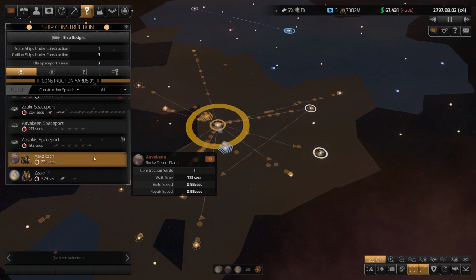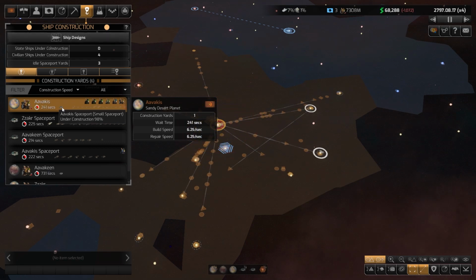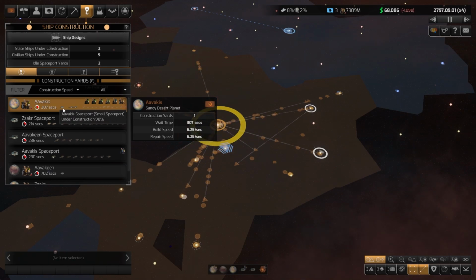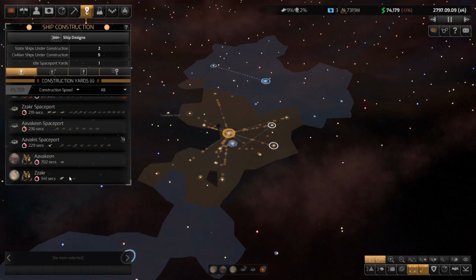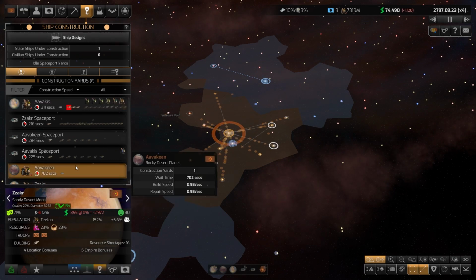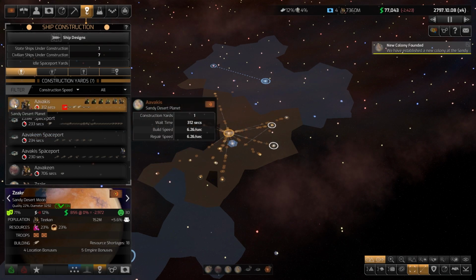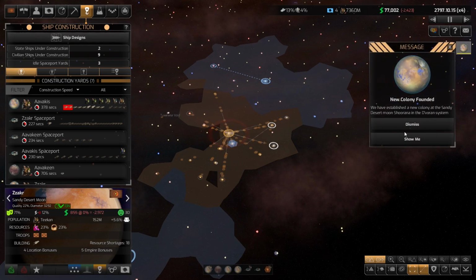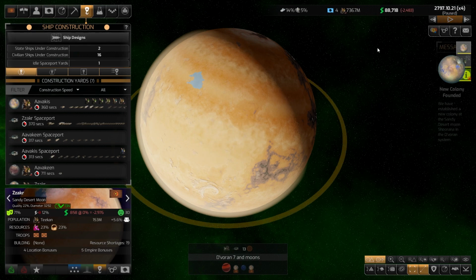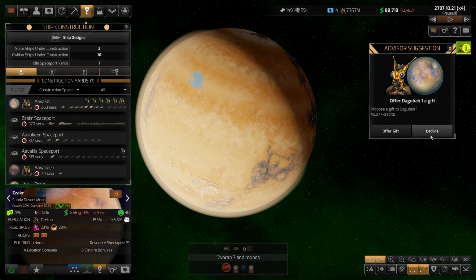Also upgrading the spaceports. It's going to take a while, actually. Have you finished your spaceport? There we go. New colony founded. Hooray! Show me. We've established a new colony, yes. Core NXT is done, and I'm not giving you money. No.